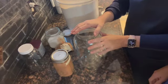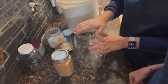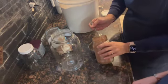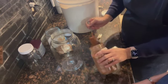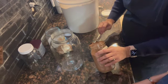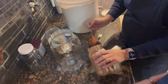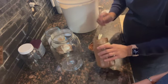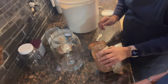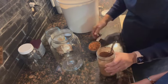So we're going to start with 2 1/3 cups of your cocoa powder. Now we buy our cocoa in bulk. They'll turn out as good as the ingredients that you put into them.